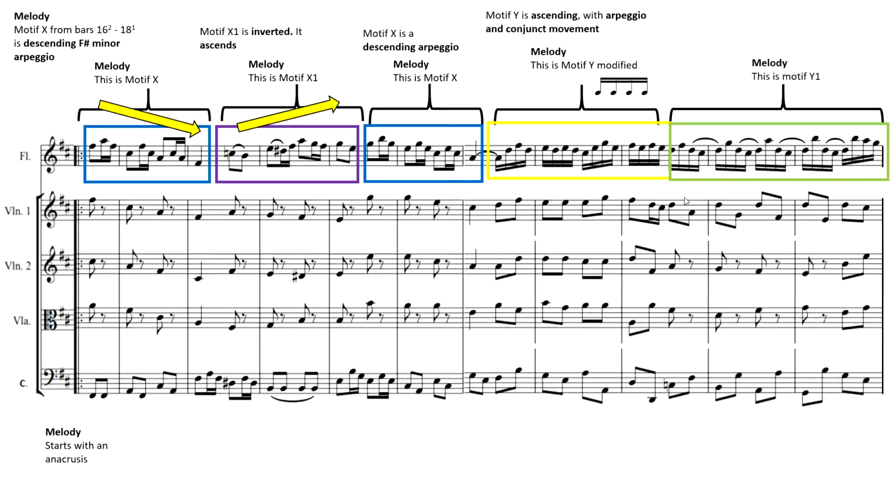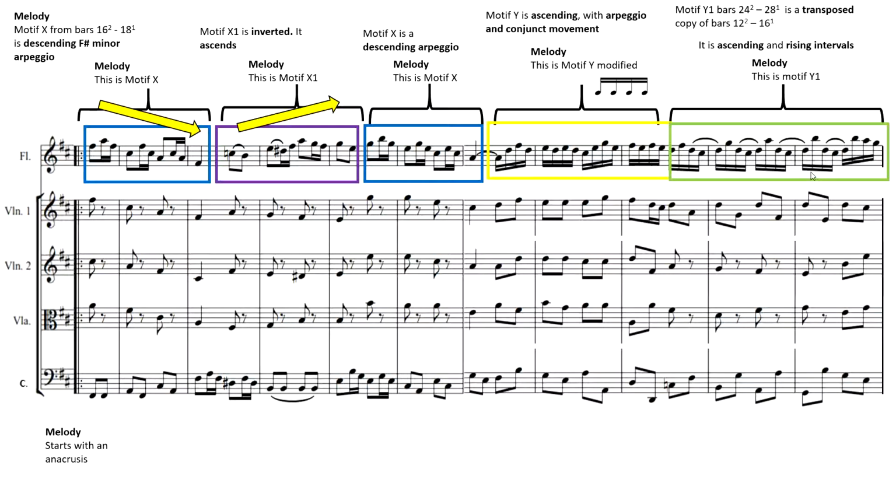Following this is motif Y1. Just like we've learnt before, he's taken aspects of motif Y, but he's now started to develop it. In this case, it's ascending, but also he's using rising intervals. If we look at the first two notes, we have D and F, D and G, D and A, D and B. The distance between those two notes is getting higher. It's rising, so we would call this rising intervals. Now, some of this motif is on the next slide, and we will see it when we go over to the next page.